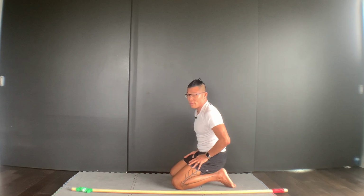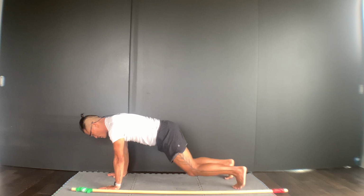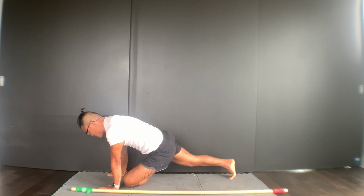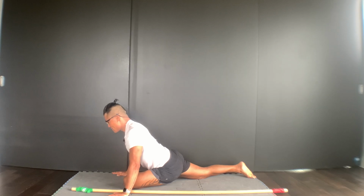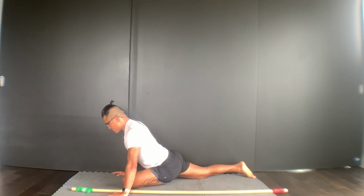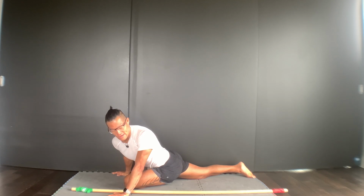All right, we're gonna go into a pigeon. So from here, plank position, I'm gonna take my left knee, slide it towards my left hand, left toe towards my right. I lengthen the back leg, and from here, I'm gonna groove side to side, feeling this in my glutes. You can also rotate the ribs to see where that creates some stretch. Oh yeah, as I turn to the left, I really feel that.